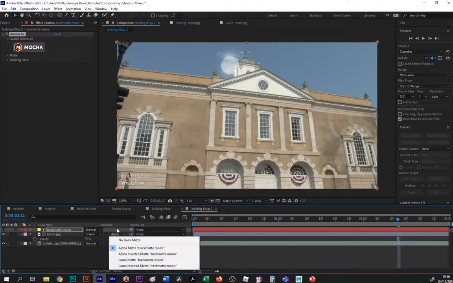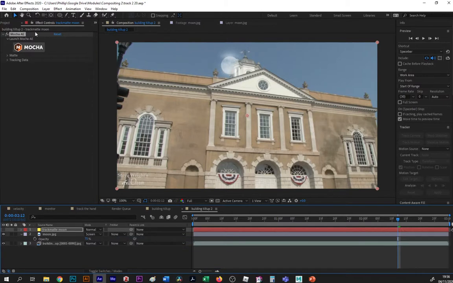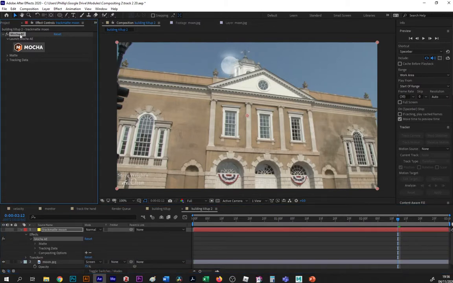Sorry, I just switched that off because that's from the previous version. And I'm also going to hit return here and call this matte moon, just so that if I need to bring in other matte Mocha effects and apply them in a similar way for different parts of the video, then I can have multiple names on multiple Mocha effects.